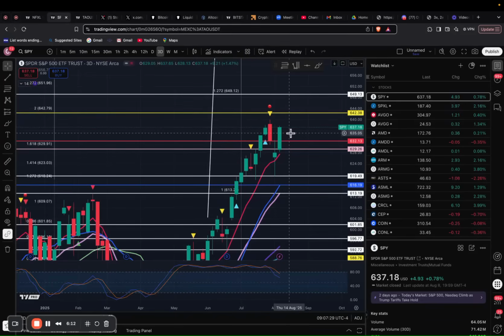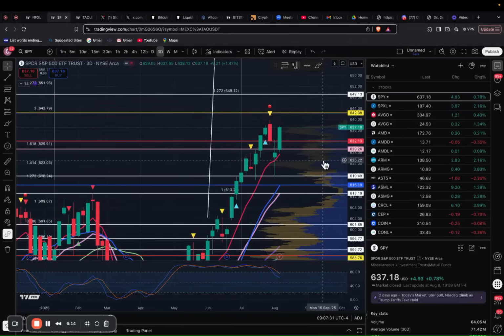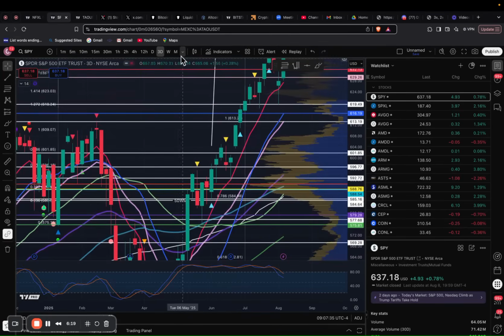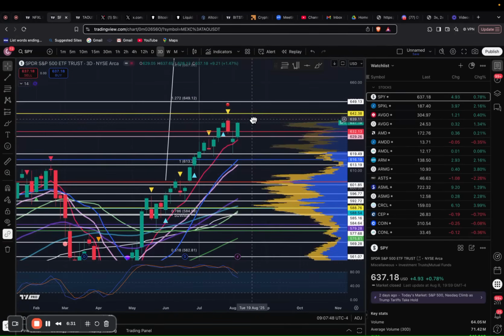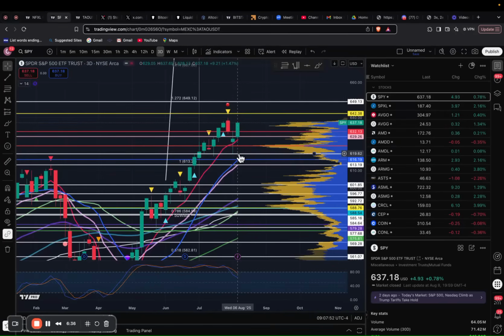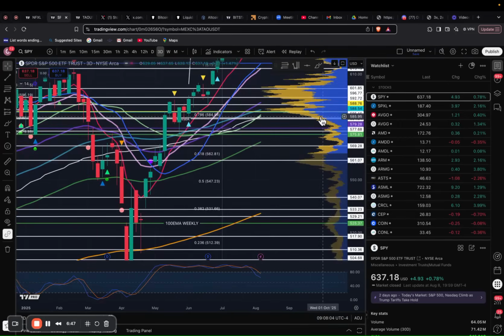And I think the 3-day time frame can actually be very, very good, because you can see on the 3-day time frame we haven't really ever lost the 9 EMA. In fact, we haven't had a single close below it. So I would say a 3-day close below the 9 EMA on the 3-day time frame would be a bearish pattern. So we'll keep an eye on that. I do like to have the 3-day. I don't show it very much, but I thought it was very interesting just to show you.